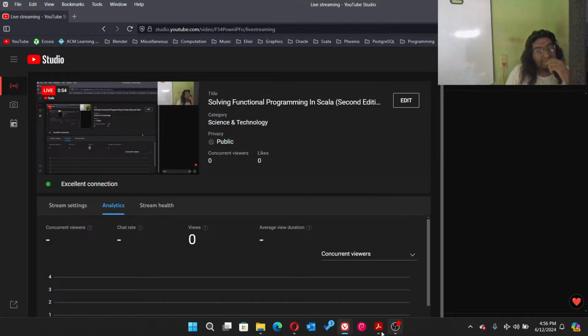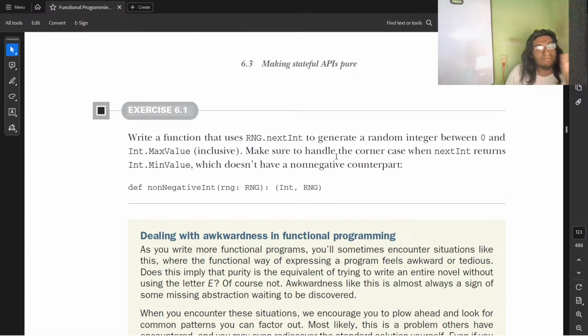Okay, at this point, I don't know how we are going to test these functions, because they are using the concept of randomness to exemplify stateful APIs, purifying stateful APIs.